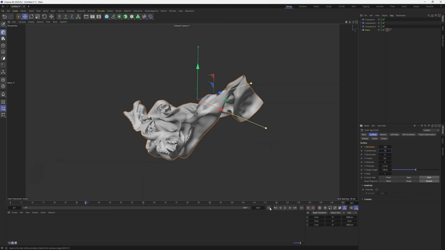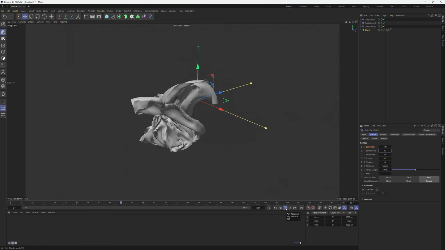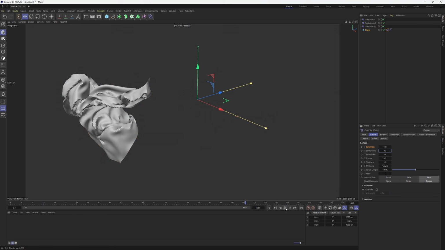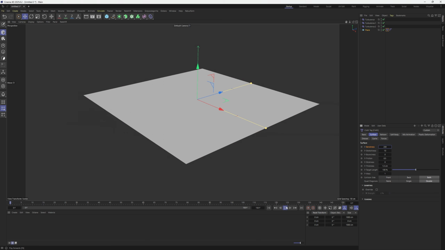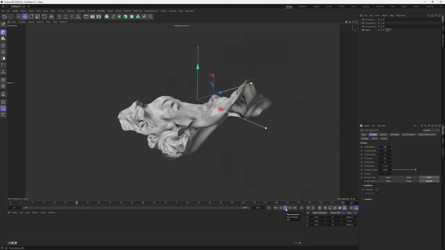So if we bring the stretchiness up to 10, and the stretchiness can kind of add to unrealism sometimes, but we're really going to work at getting this away. We want it to kind of stay centralized for the most part. So there's not really much other setting I'm going to change here. I would maybe double the bendiness, and you'll see why later on. We might come back and change this more.